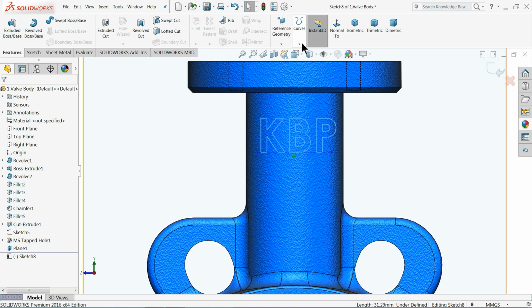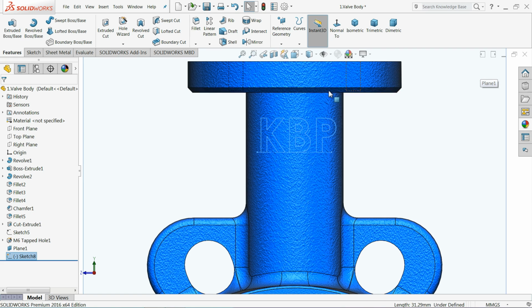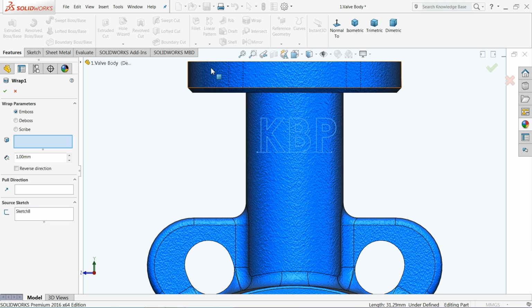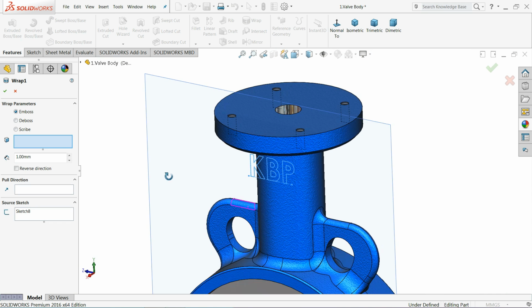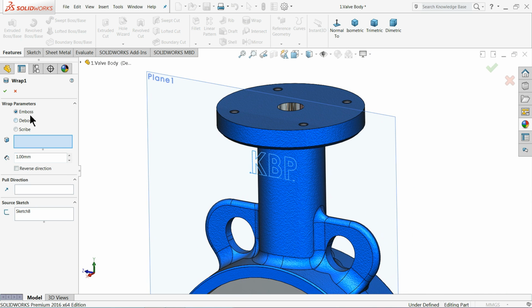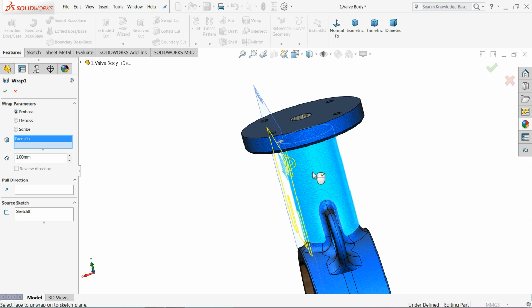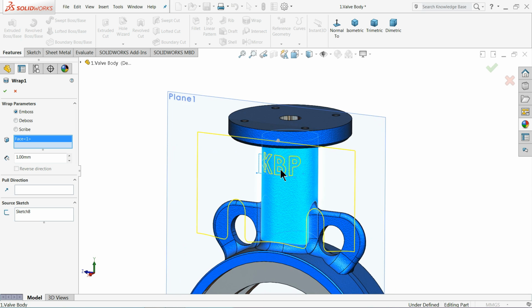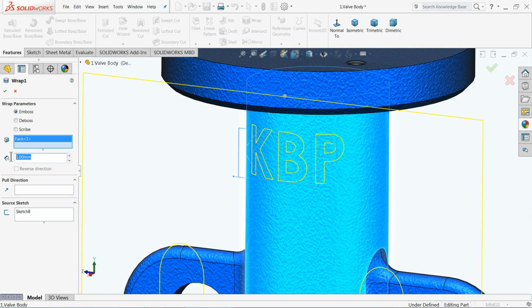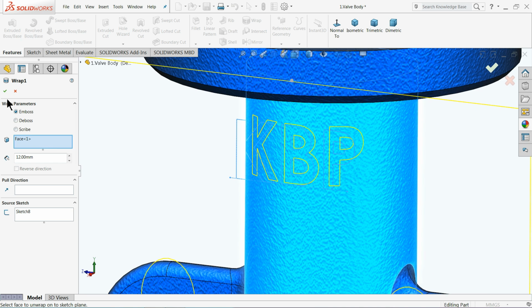Now we want to emboss this one, so you have to do one thing, just select exit and select here wrap. We want to emboss and it is asking the face from where you want to emboss, so I'll choose this face, and the thickness, how much you want to emboss, 2 millimeter let's say, select OK.